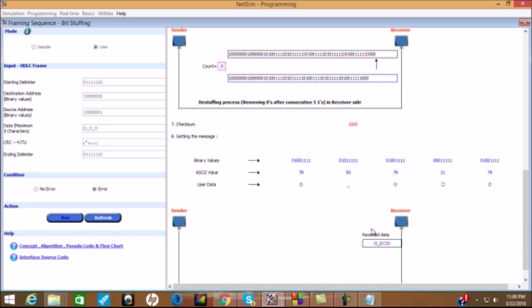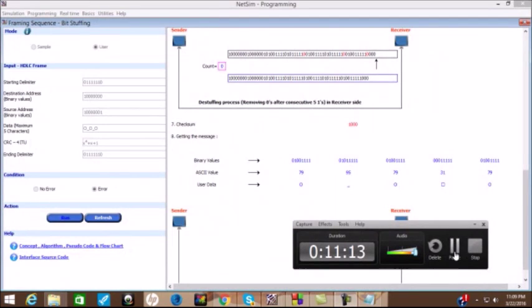As you can see here, in the received data, our fourth character has basically been morphed. This is basically due to an error which has occurred in the channel. So successfully we have learned how bit stuffing is employed in the data link layer of the communication channel.